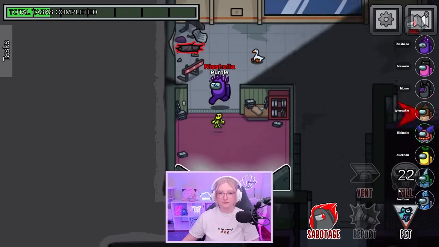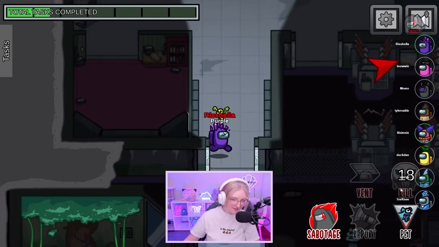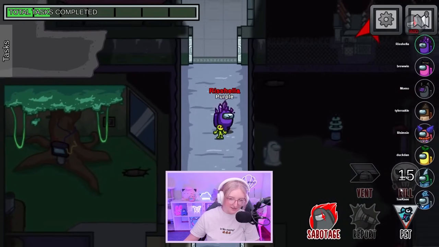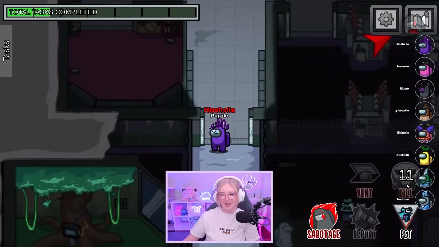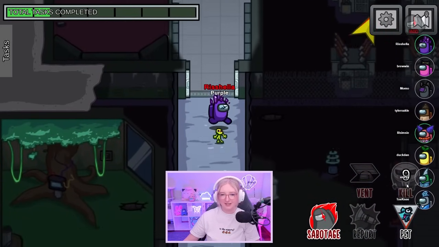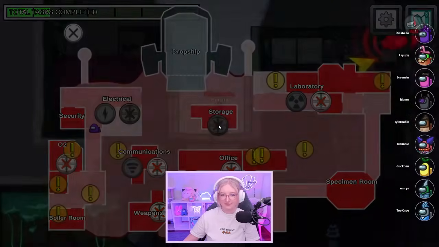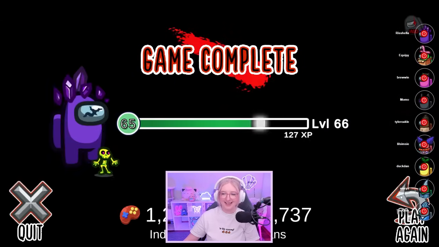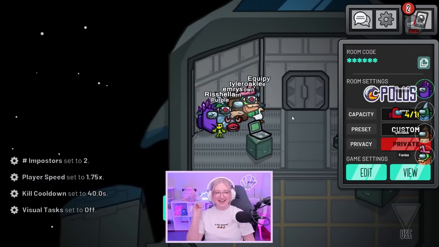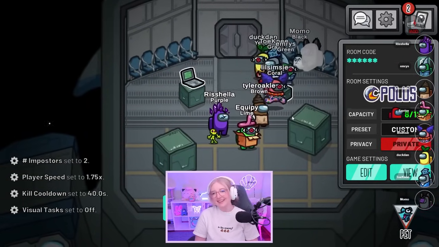Risshella killed me. I'm down there. I've been dead for ages. Skill issue, skill issue, skill issue. Who's the other one? Killed you. I don't know. Shella killed me. What? Nice, Bruin. We got him. Let's go. Wow. The whole time I knew it was Bruin. I was like, Bruin is being very suspicious.